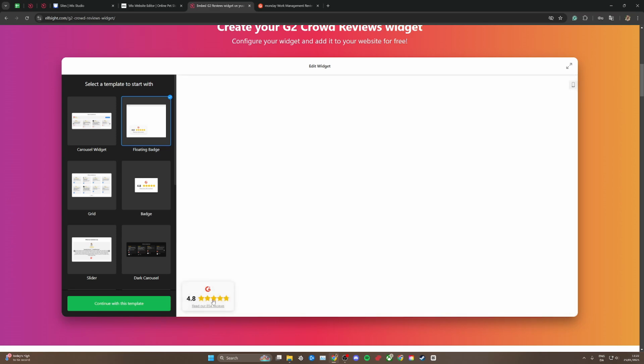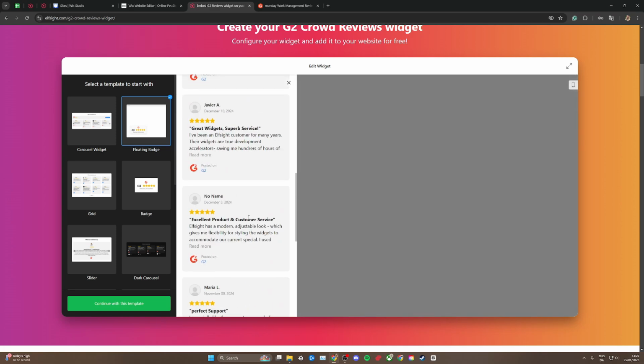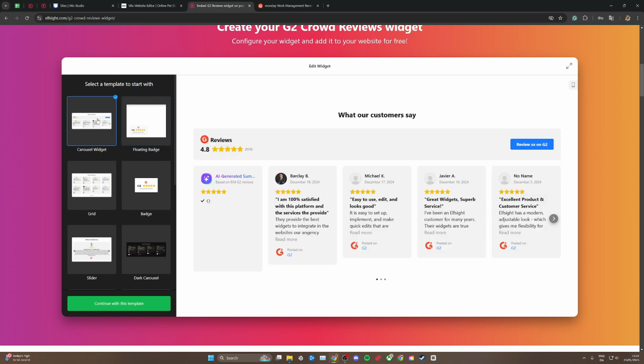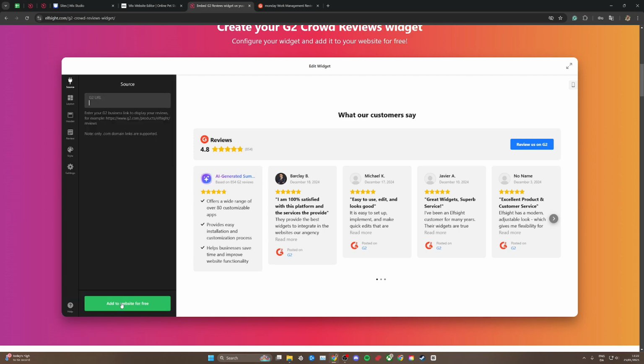Another cool feature is that you can see what it's actually gonna be like on your website when people interact with it, which is also really helpful. But just choose the design you like. You can also customize it further in the process. You're not stuck to the design you choose here, so just choose one. And if you want to make the background black, then you could, for example, do that. So I'm just gonna go ahead with this simple design here and click continue down here.